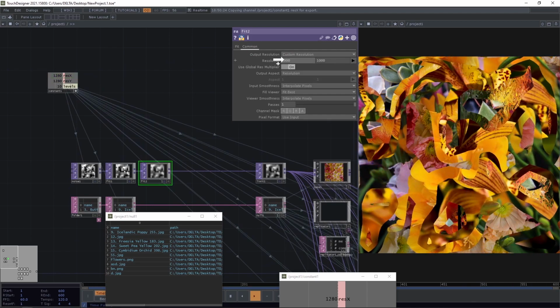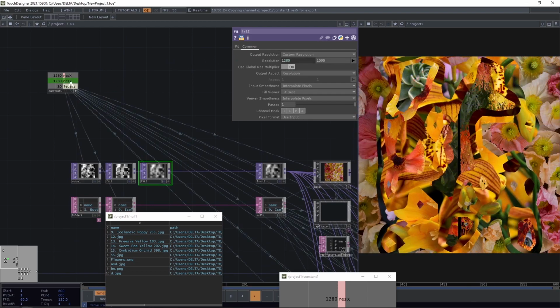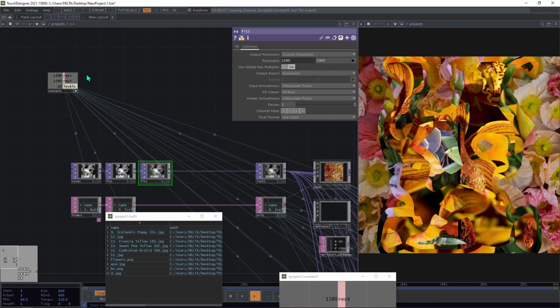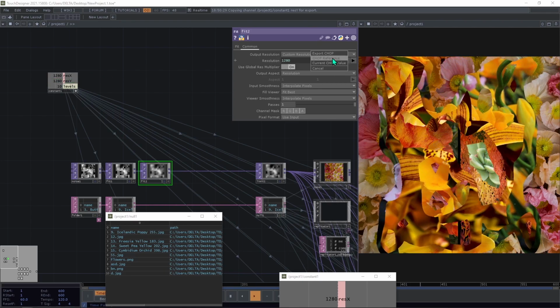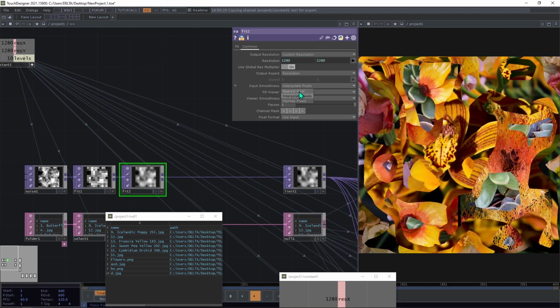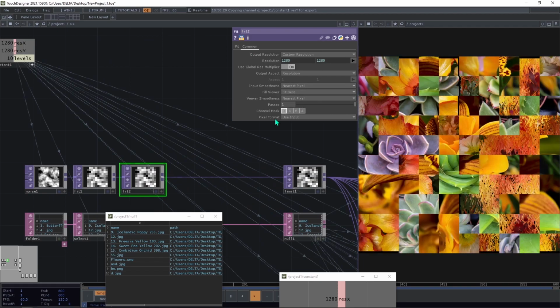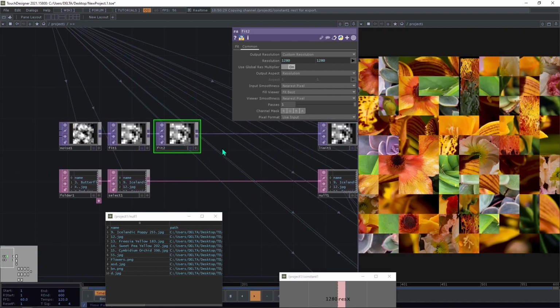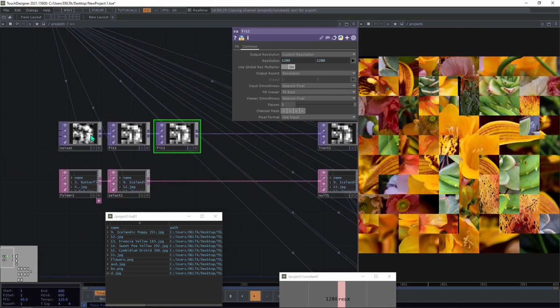So we add here resolution X, resolution Y, and finally nearest pixel, and you can see how it started working.